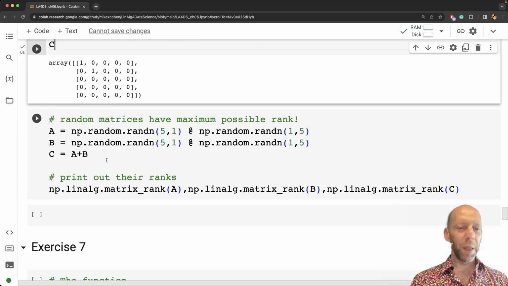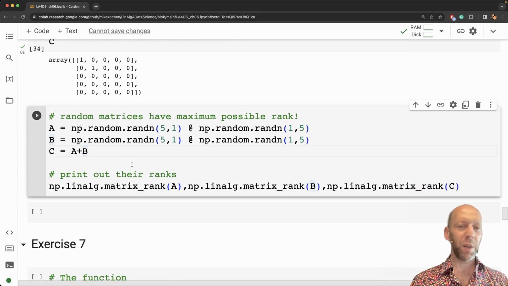Okay, so then this code is just to empirically demonstrate something that I discussed in this chapter, which is that one of the nice things about working with random matrices is that they will generally always have their maximum possible rank. That's not trivially the case. It depends on the random numbers that you are using.